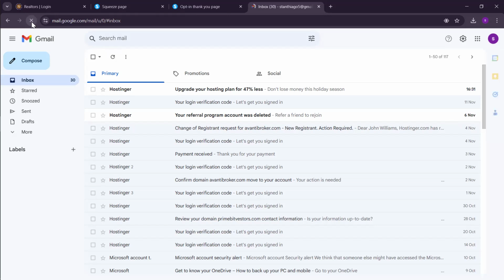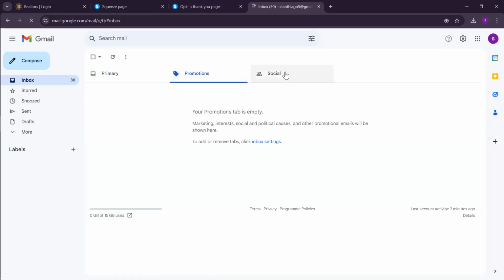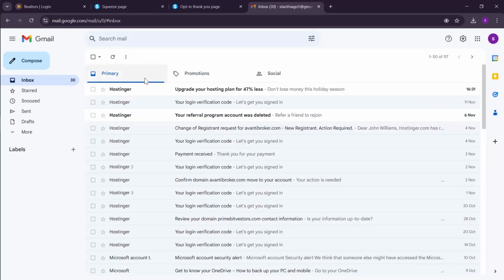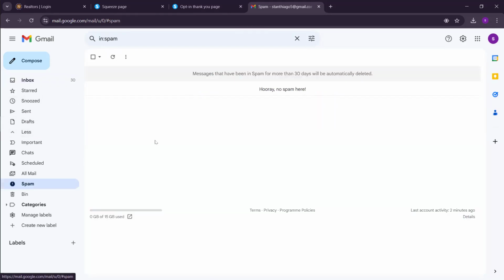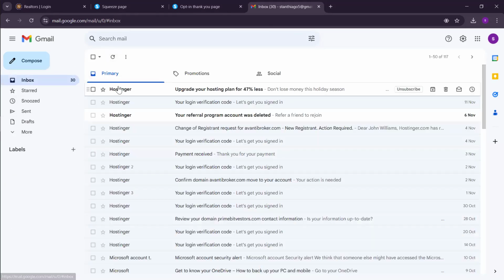Sometimes it takes some delay, so you have to wait for it. Let's wait for it a little. You can also explore your spam just to make sure that it's not in the spam box. While waiting for this, you can also confirm if the email was sent.